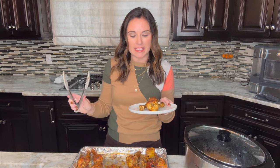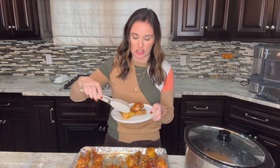So when you're making this, think about how many people will be eating them. Generally, for a meal, it's about 2 to 3 drumsticks per person, depending on how much they eat. Now, my kids are generally just about 2 drumsticks, where my husband will probably eat 3 or 4. So this recipe is really easy to adapt to the number that you need for your family.